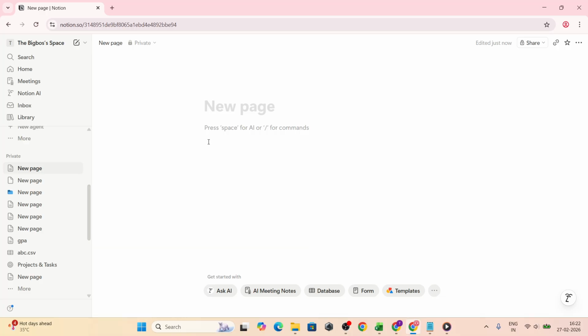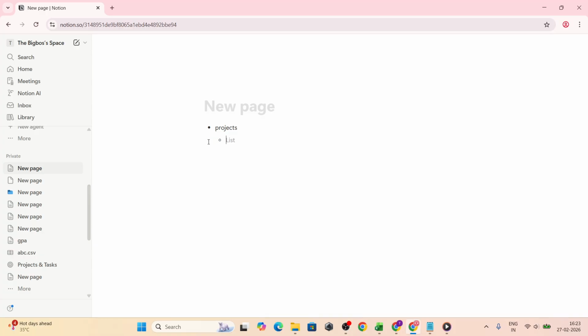Move your cursor to a new line, or to the beginning of any empty line, and type a dash or an asterisk followed by a space. The moment you add that space, Notion automatically converts it into a bulleted list item. If you don't see the bullet appear, make sure your cursor is at the start of the line with no extra characters in front of it. Once you see the bullet, just type your main point as you normally would. This is your parent bullet, the base for everything that follows.